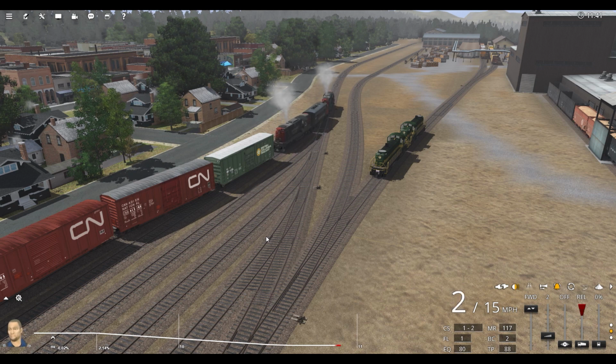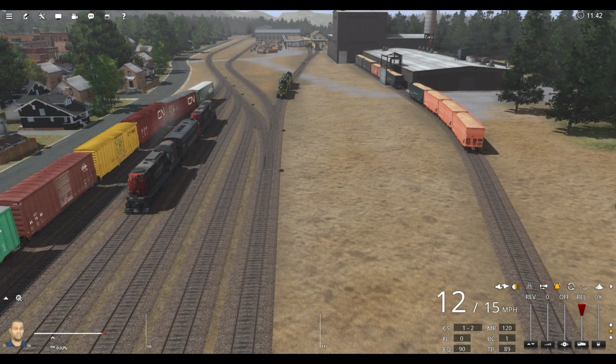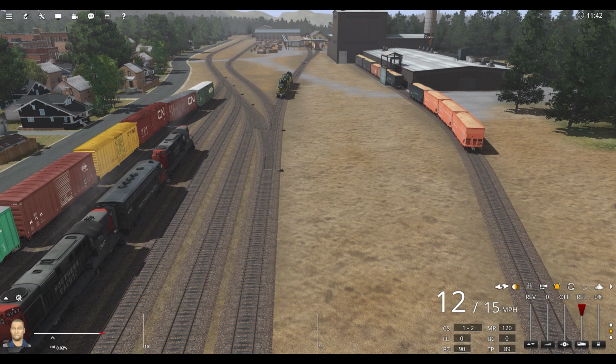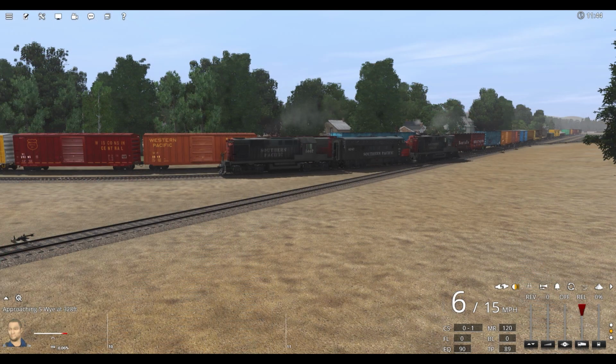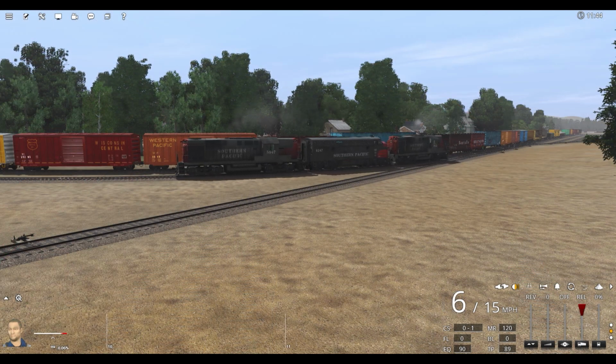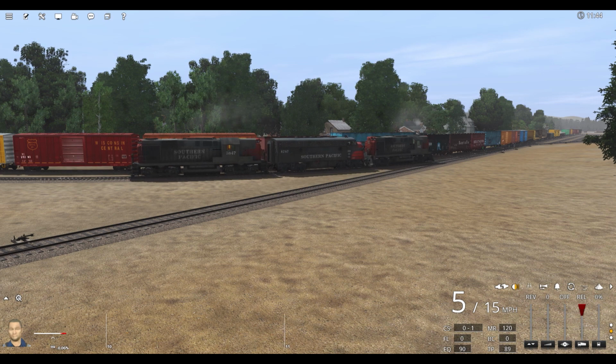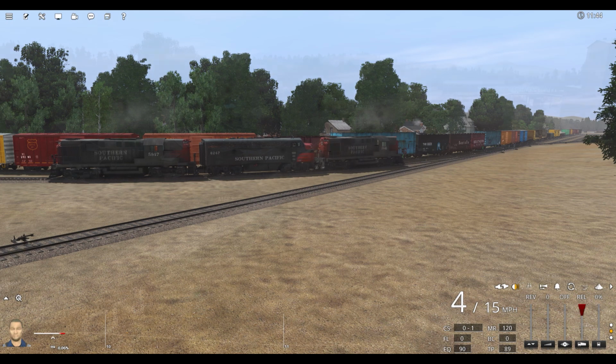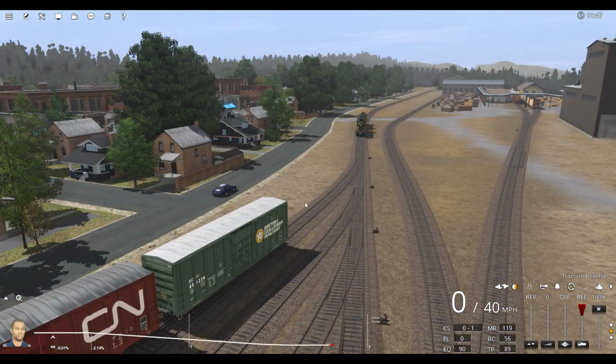So typically the way this works, we cut the train, we pull up, clear the first switch, and then we just back up. And then back on the Y where we came in, there's actually a second track. We usually post up there and wait until the local switcher here can clear out the train and get us a clear shot back to the station at Meade. And then of course we go park over by the station and go have some lunch while we wait. Alright, here we have the local switchers coming in to get ready for their work.